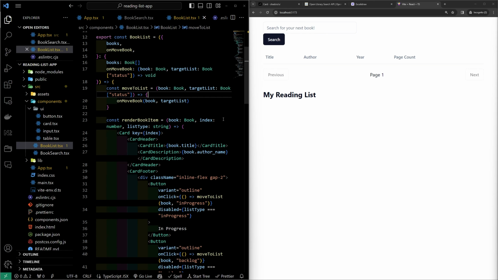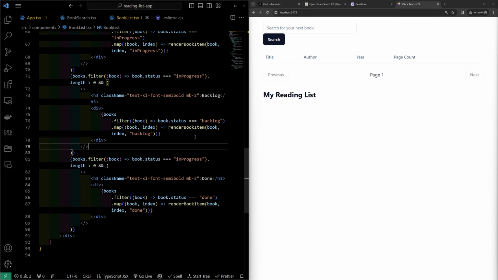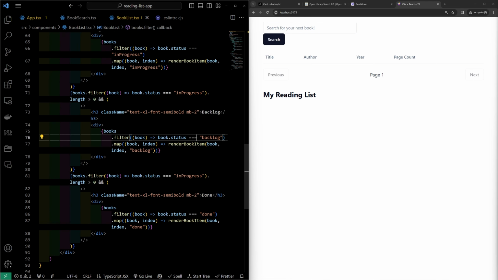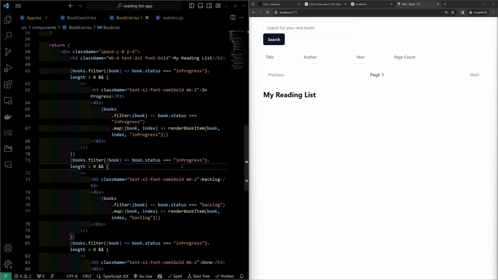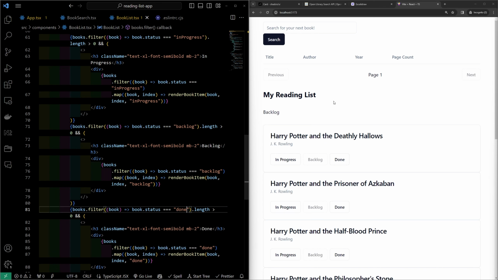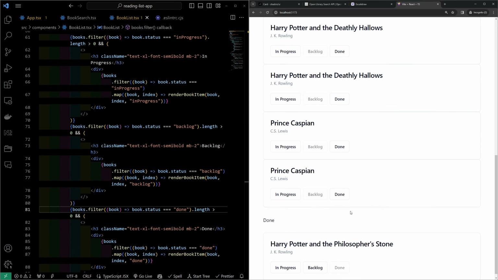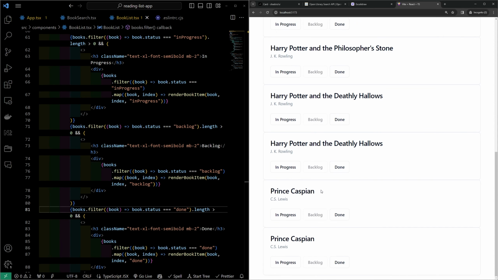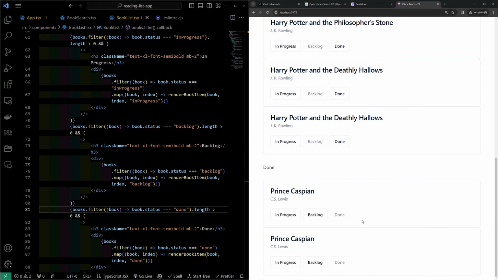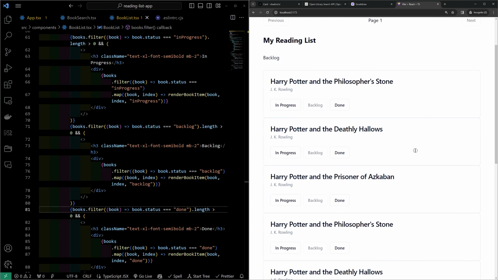Okay, so I had to take a second and verify something, but basically I set my filters wrong because I duplicated them and I forgot to update them in all places. So this is supposed to be backlog and this is supposed to be done. If I save those, now we can actually see our different categories. So we have our done state, move that to backlog, move that to done, cool, move that to done. So you can kind of see how all this looks.